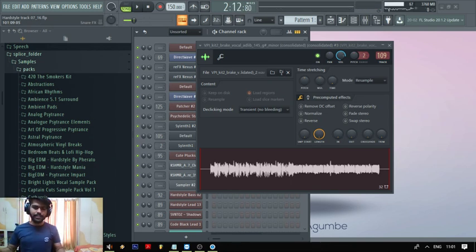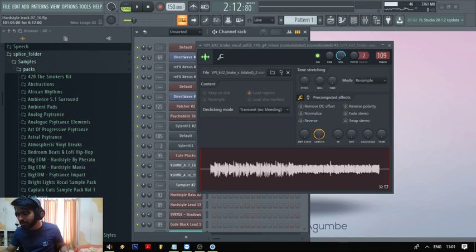Also, one more advantage of doing all of this is it helps you keep your project very organized, and that will help you see many of the mistakes that you might have made while producing the track. Things like this thing right here. Look over here, what's happening.